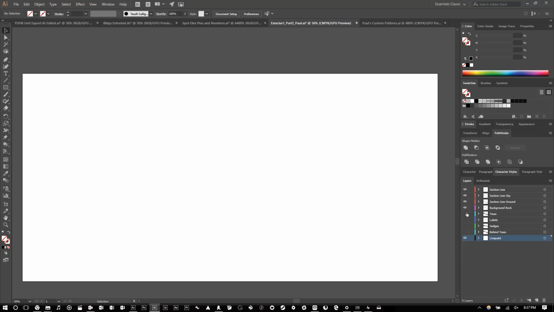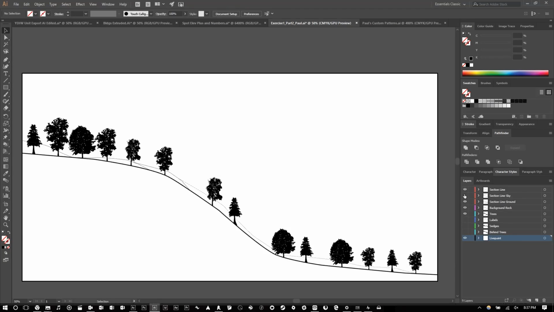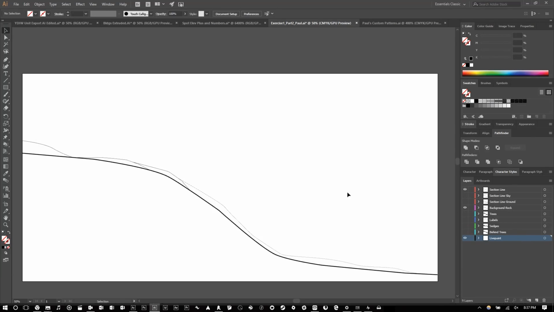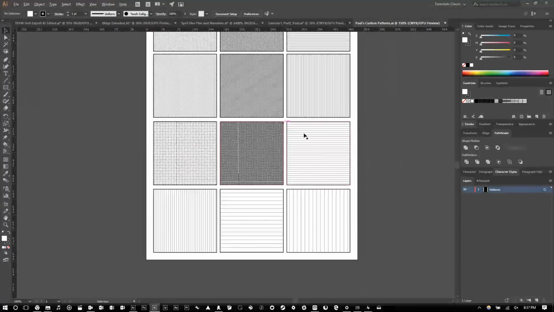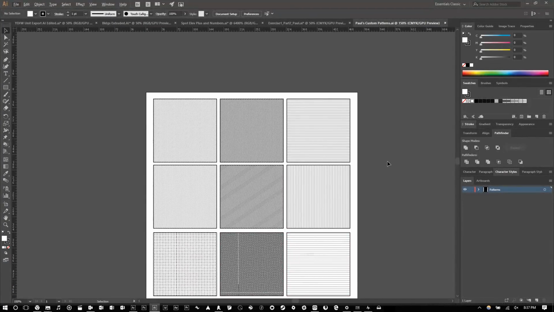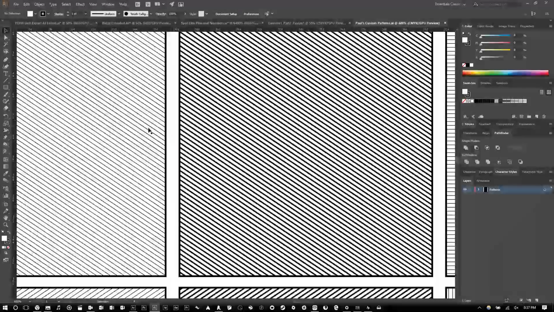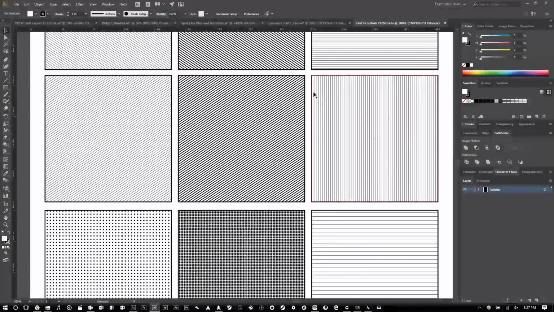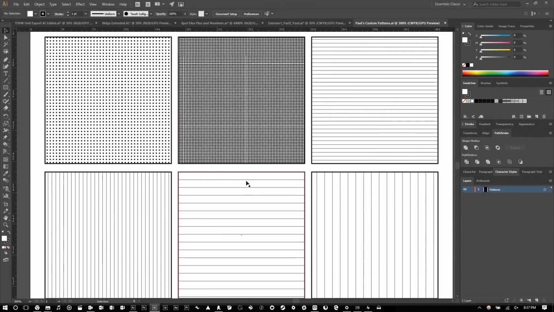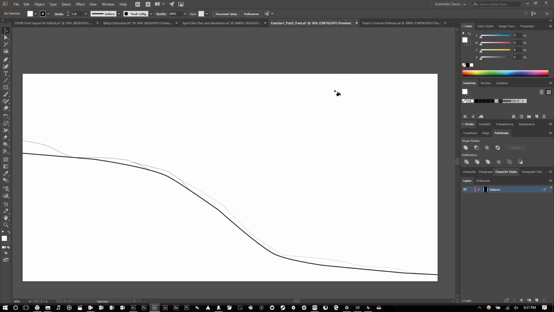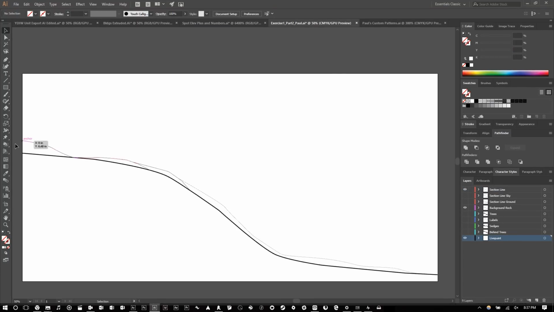I'm going to turn on those lines again. In fact, I don't need the sky and ground on anymore. And I'm going to turn off those trees for now. And I'm going to create a composition on these rocks using patterns that I've created. I highly recommend that you create your own custom patterns that you really like. I've created some diagonals that are thin, thick, horizontal, vertical, and with a series of grid dots and things like that. So these are patterns that I've created over time that I use in a lot of my drawings, and I'm going to use some of them here for this drawing.